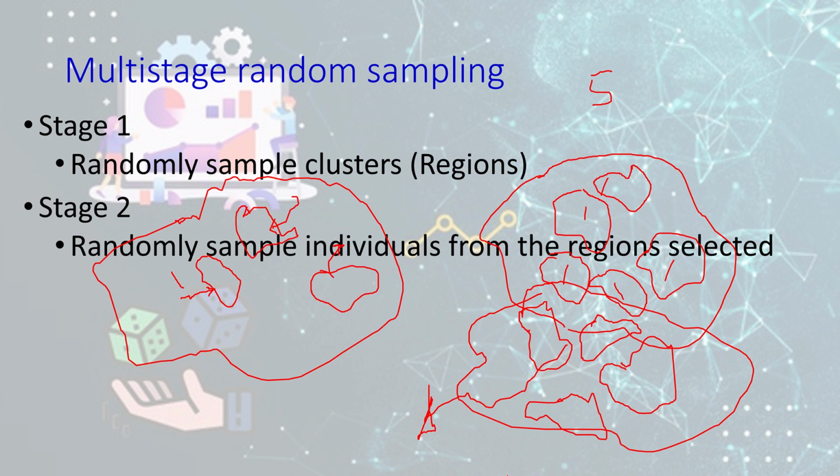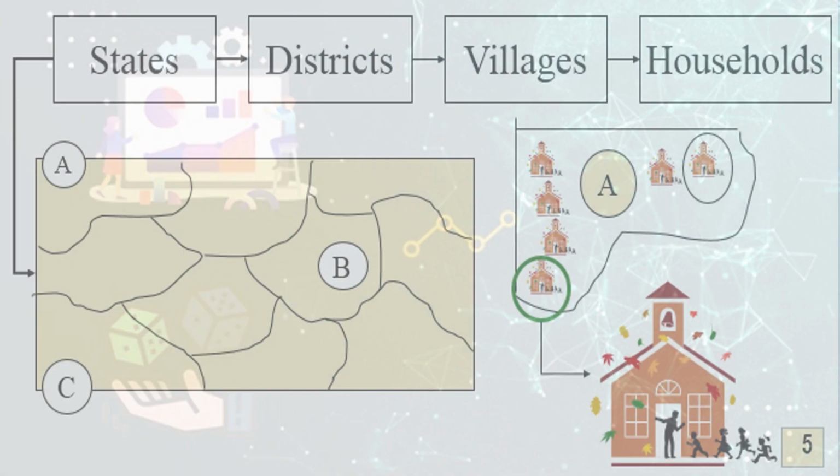You can extend that as well, like in the next example. We can do it this way as well. If this is the complete data, what do we do? We first select a state, then we select a district from the state, then we select one village from this district, then we consider one house from that village, and then you may consider individuals, a sample of size 5 or a sample of size 6 from that house, if there are more than 5 or 6 individuals in the house. This technique is known as multi-stage sampling.